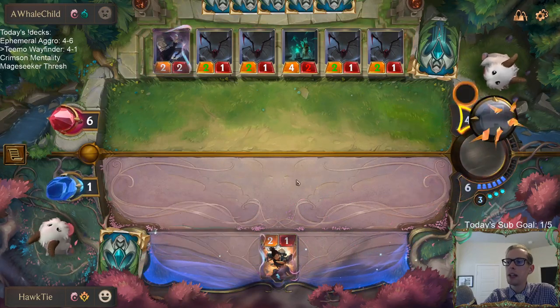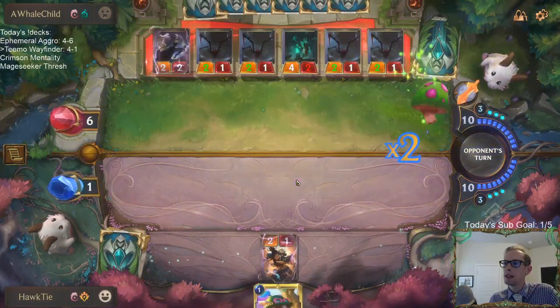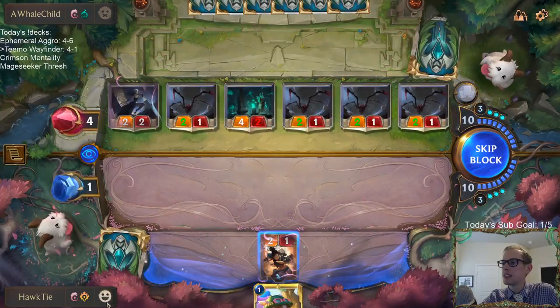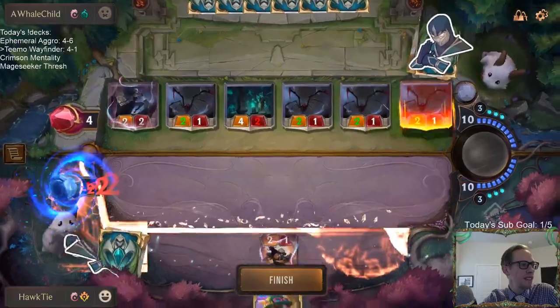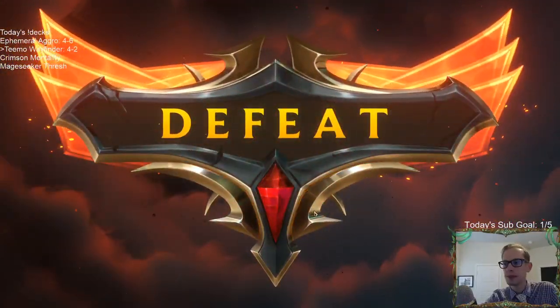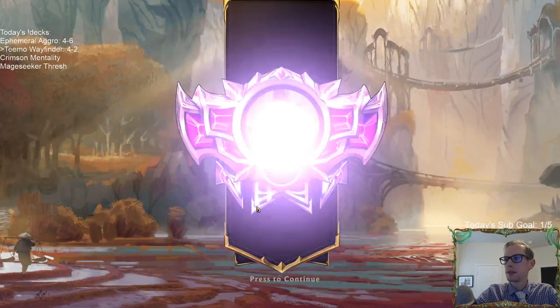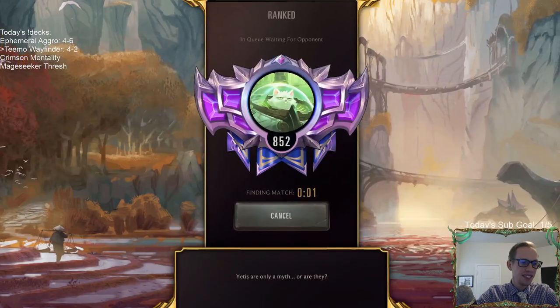Oh, I should keep that in hand because of Mystic Shot, or because of Get Excited. No, just 2. So close. They gained 15 life that game. We got them down to 4.